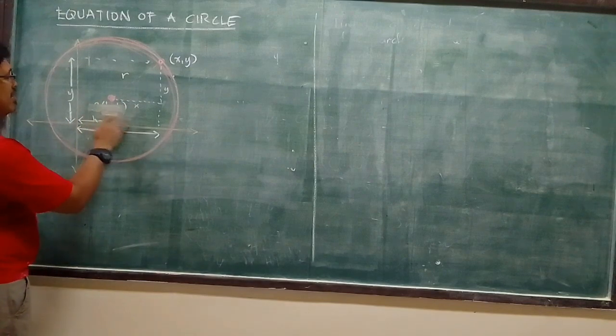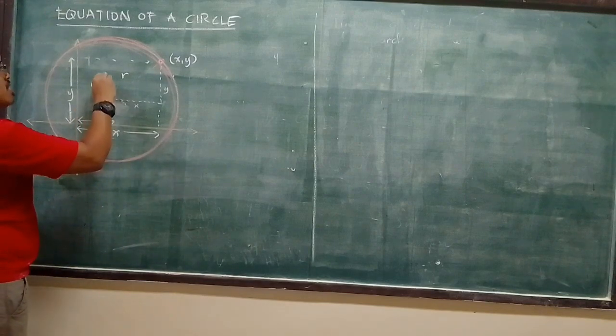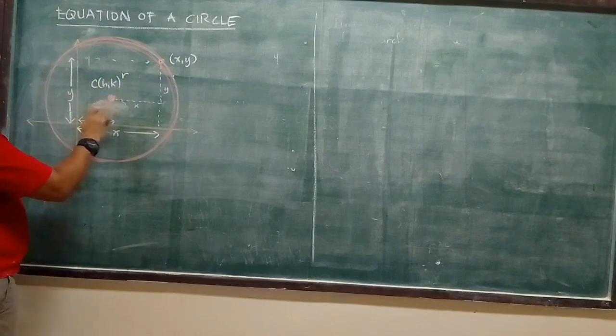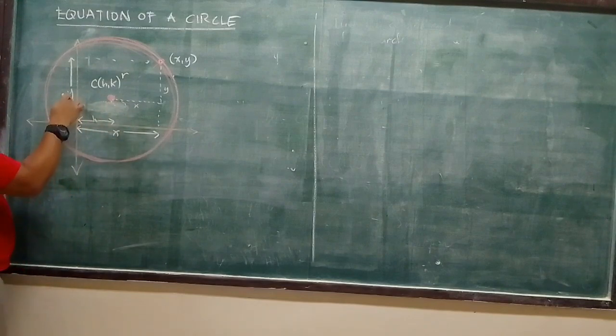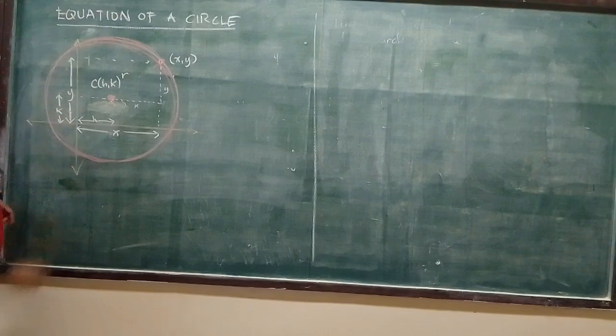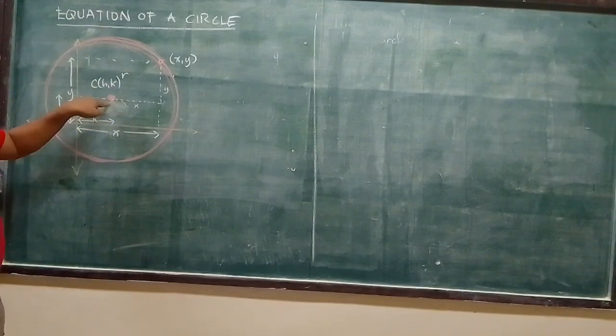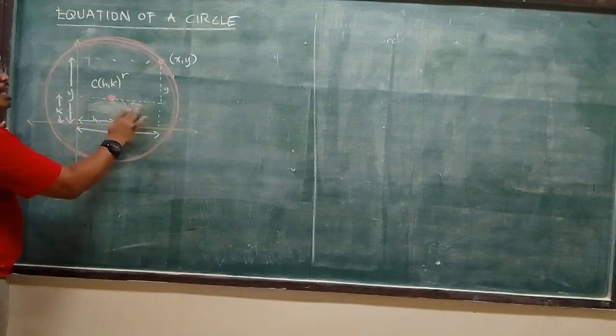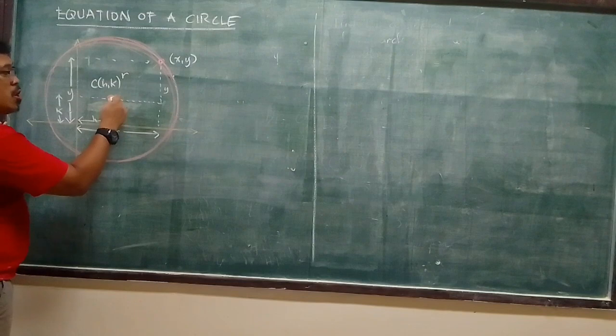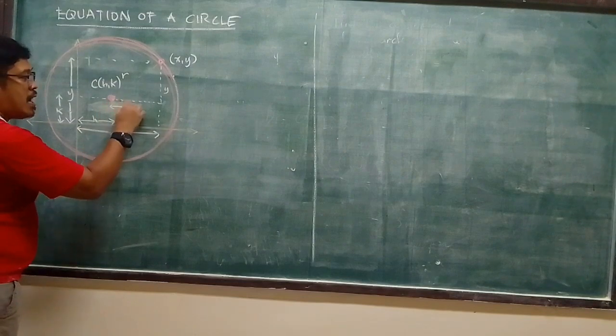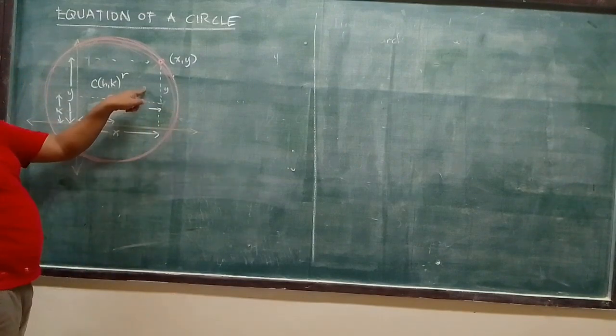Lagyan natin ng label. Si h, at ito naman yung k. Mula dito sa space na ito, ito naman si k, which is yung y coordinate ng center dito. So, ano ba yung magiging representation nitong space mula dito hanggang dyan? Kasi yun ang gagawin natin para dito sa Pythagorean theorem.